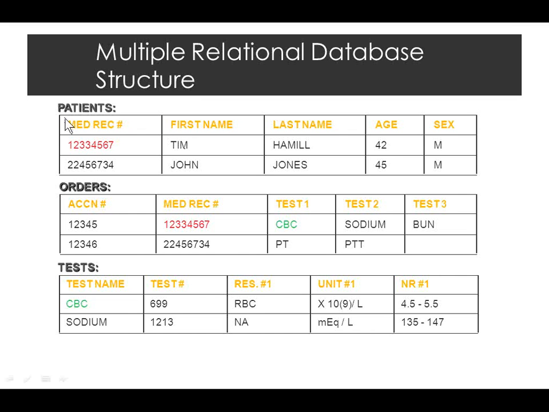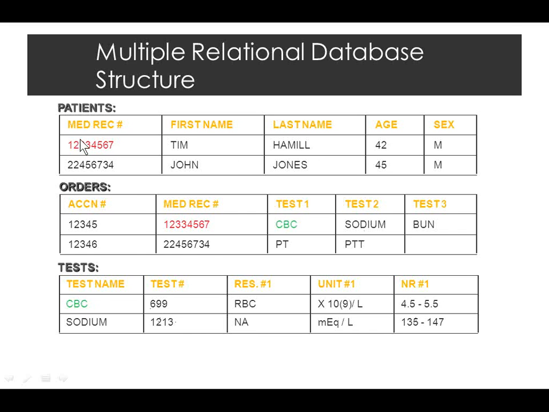So essentially, I can have a flat file, a matrix that's patients. So this would give me my medical record number, and if I specify the medical record number and I want the last name, then I can get Hamill. The medical record number might relate to another two-dimensional database that is orders. So I can look up by Hamill, I can get the medical record number, the system can then track the medical record number and say, oh, there's a CBC, and then the CBC can be tied to another database that shows information on the test. Here's the test number, result number 1, the units, the normal range.